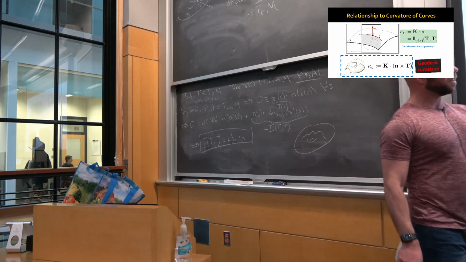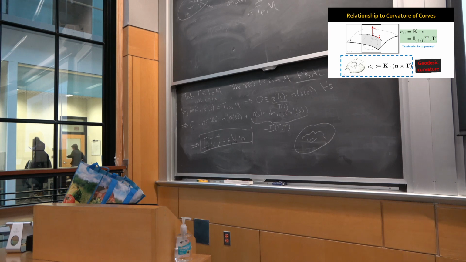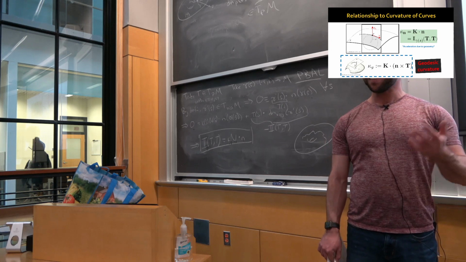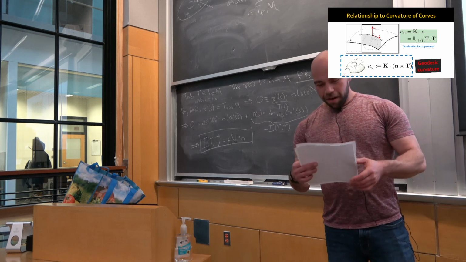By the way, this expression looks like I just invented it, but it's actually very straightforward. Remember the curvature direction of the curve, what do we know? It's in the normal direction of the curve. So it's perpendicular to two things, the surface normal and the tangent to the curve. So this cross product is essentially the third direction that's left, and that's why you get this value here. It took me a long time to realize that. For a long time I thought this was just a weird definition, and finally I realized, no, actually it makes perfect sense.